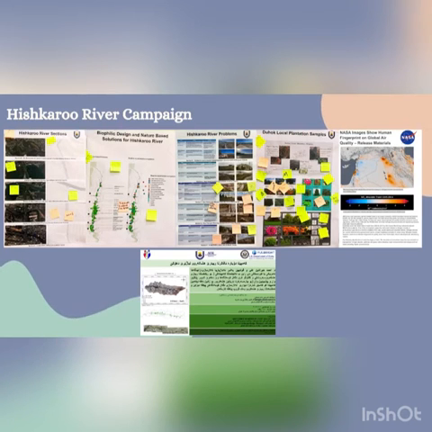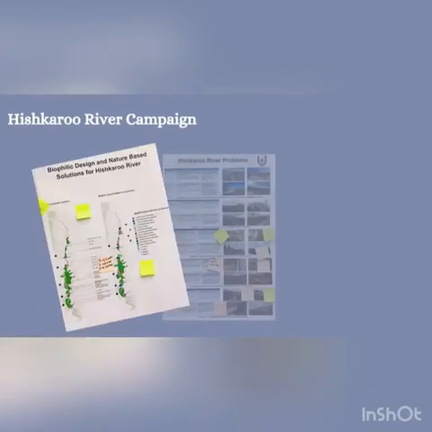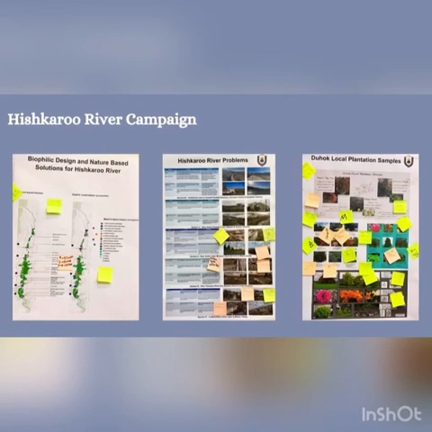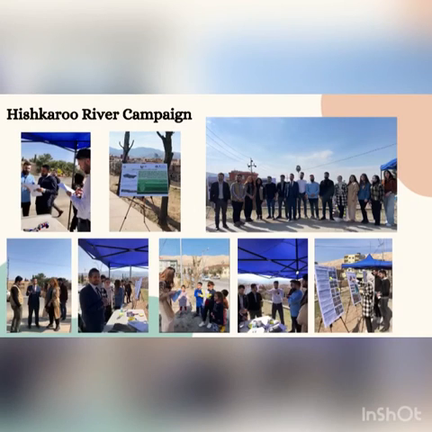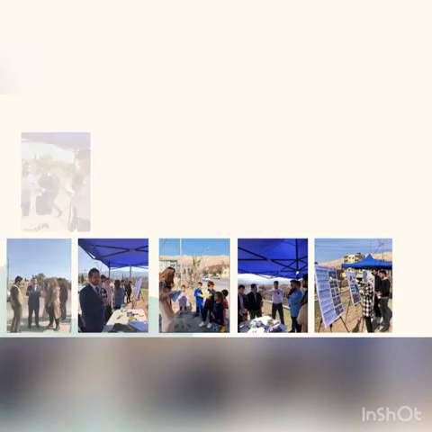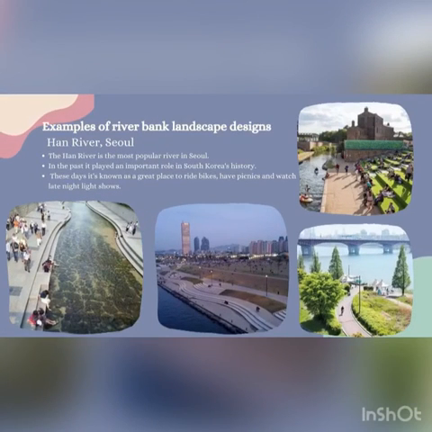We asked people from different ages about their opinions and suggestions in order to be linked with the community and to serve their needs. These are the campaign posters, and you can see the stickers from the campaign day. Participants wrote what they like and what they suggest on it. And these are some pictures from the campaign day.